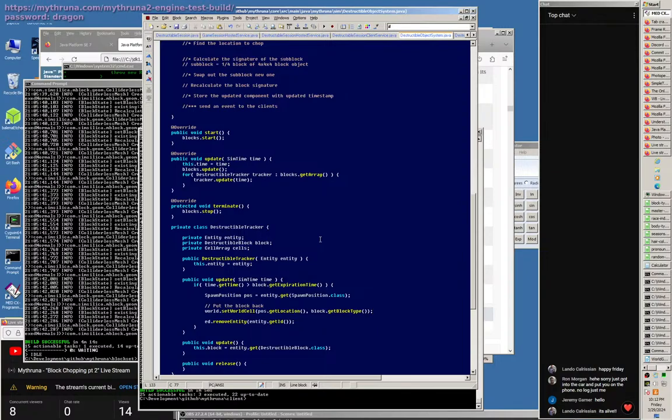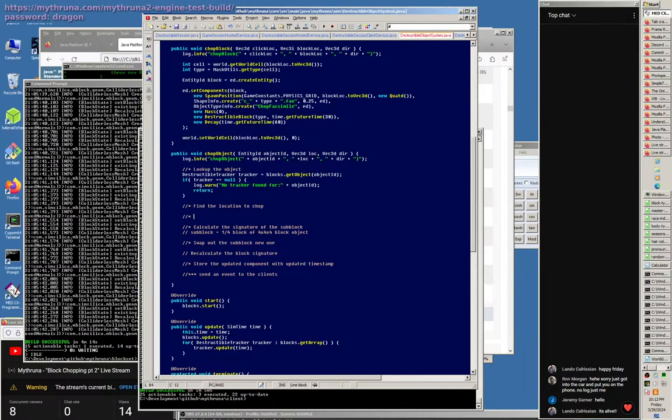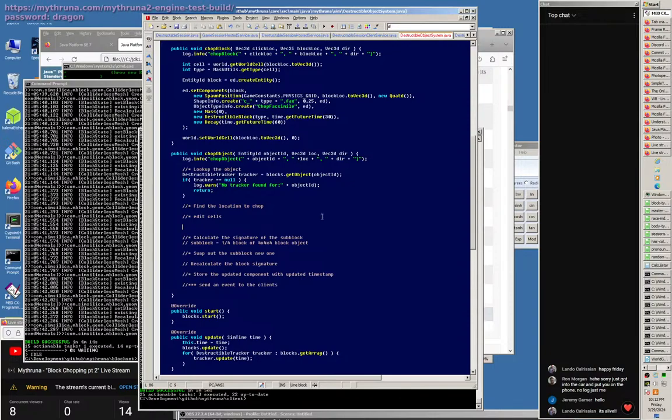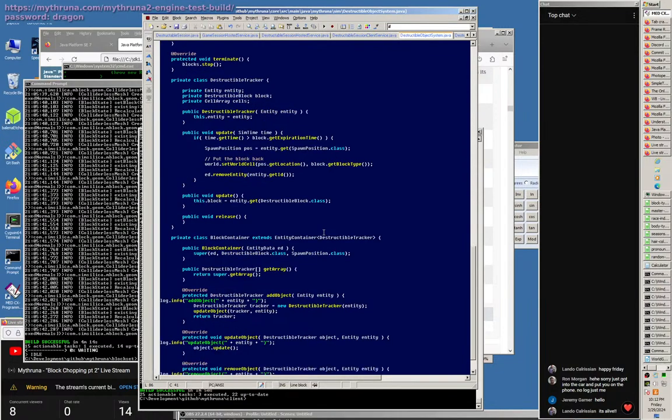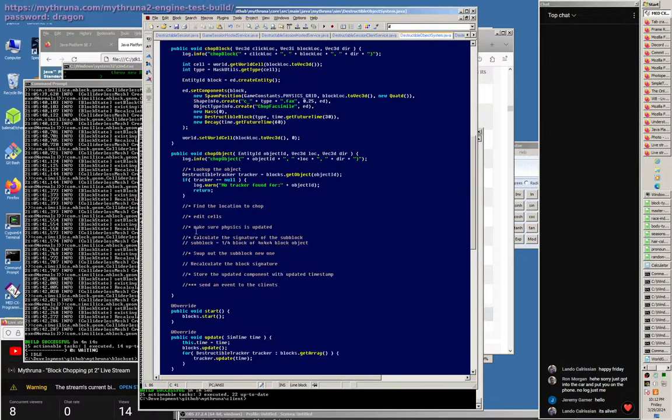So we want to update the physics object too. Edit the block, edit the cells, make sure physics is updated. So that's the other thing, is we want to make sure that the shape for that static body gets updated. Technically we don't have to do that today, but it's something to consider for when we are grabbing the cells and we're going to edit them.